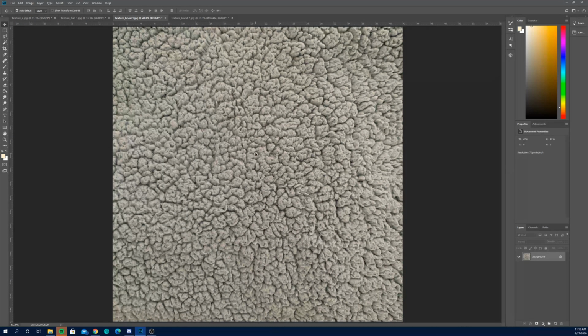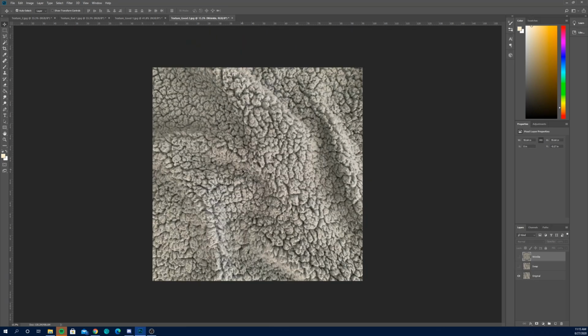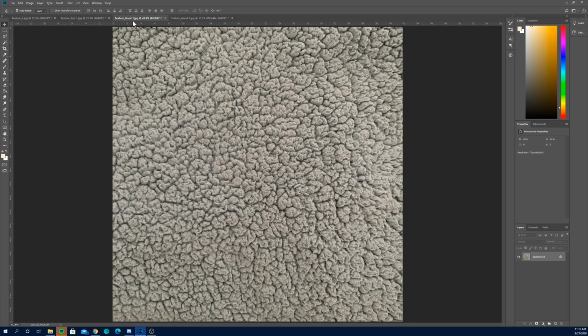This is a good example because you have a somewhat flat texture with even lights all throughout. Another one is this example with wrinkles. This texture will be a little bit of a challenge because of a noticeable pattern, but we can work around it. So let's start with this simple texture.